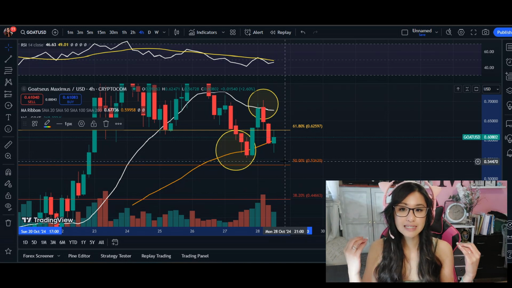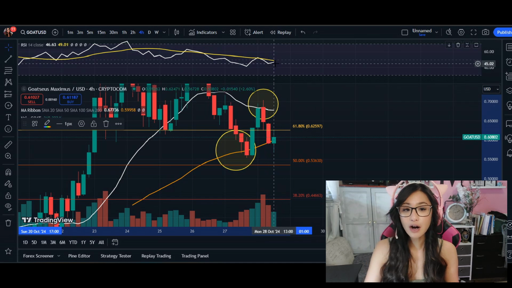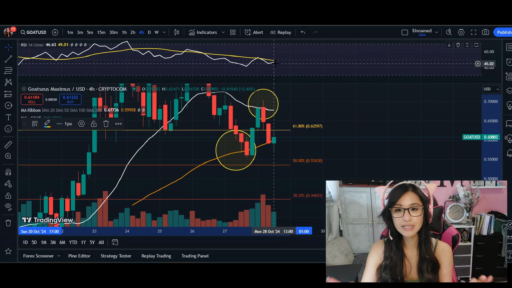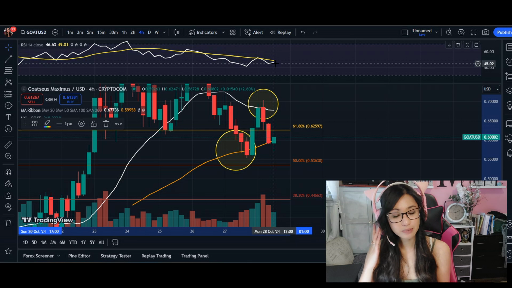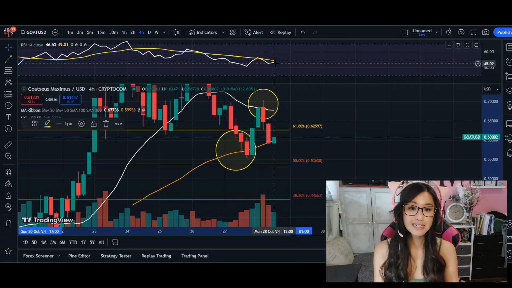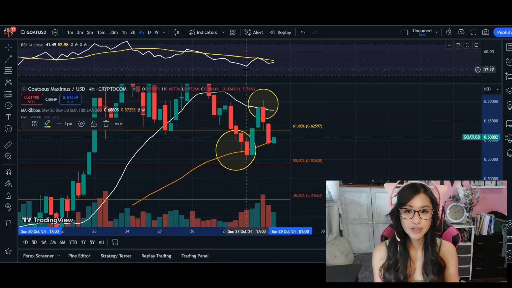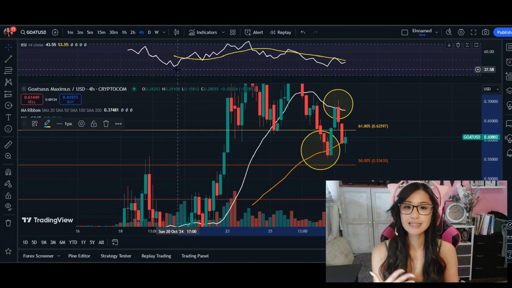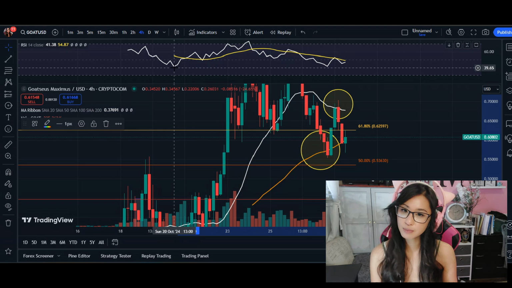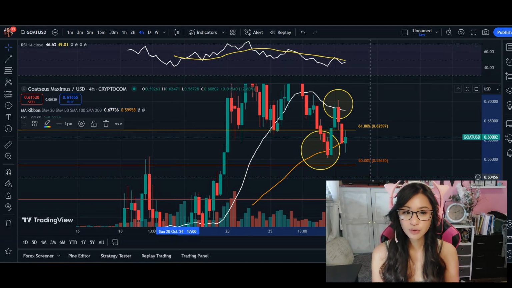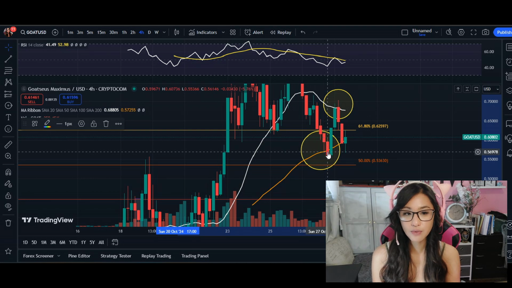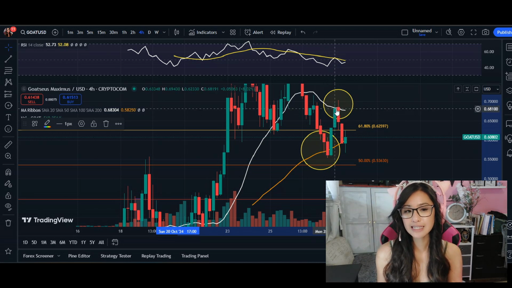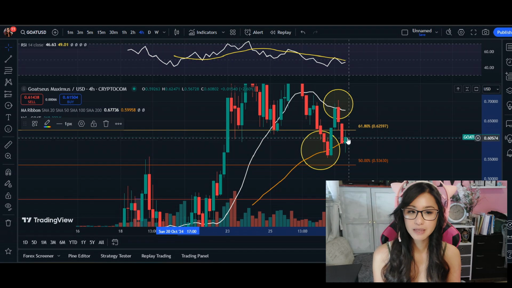Now, another thing as well is taking a look at the RSI. We can see the RSI so far in this 4-hour is leaning towards up, but it can easily come down as well. The reason for that is the RSI is at 46%. It isn't considered overbought. It isn't considered oversold. Now, for the history, we can see at 41% and 41% that the RSI itself, or the price, has gone through a good reversal. So we're able to see some support around 41, but that was only at crucial areas of support. So at 41 here, it came down to the 50 moving average, found the support in the volume, and bounced really nicely into an area of resistance. It could possibly happen here as well.